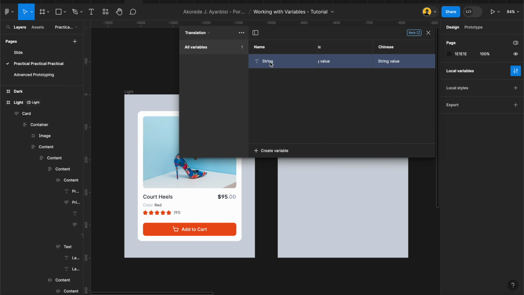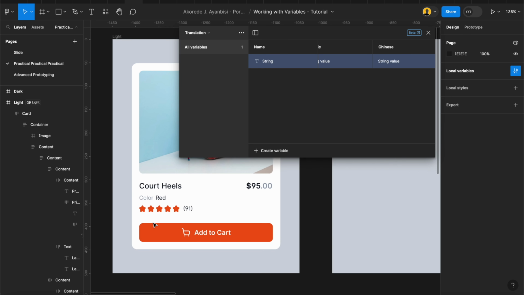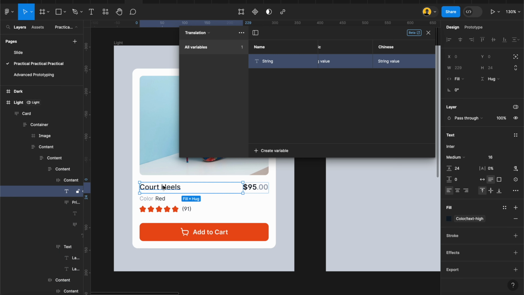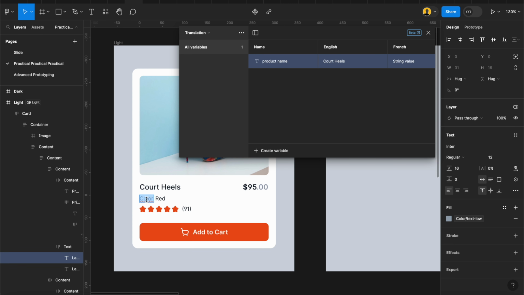So what we just need to do basically here is all the words we use here, we need to create them. Okay, so starting here, this is the product name, right? So in the name here, I'm just going to change this to product name, and the string value is cut use, right? Here we have, okay, let me duplicate this.